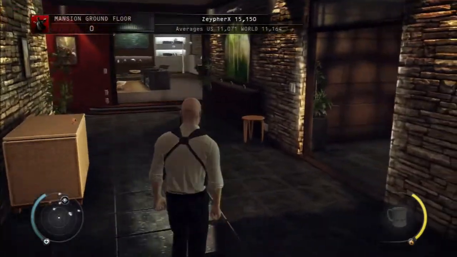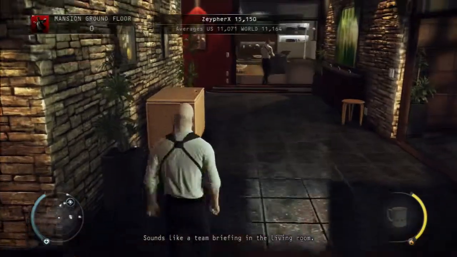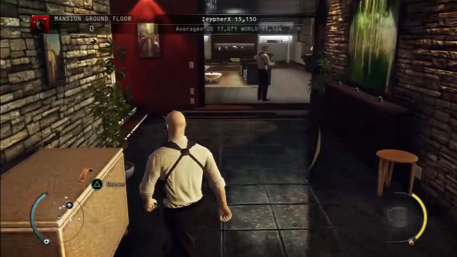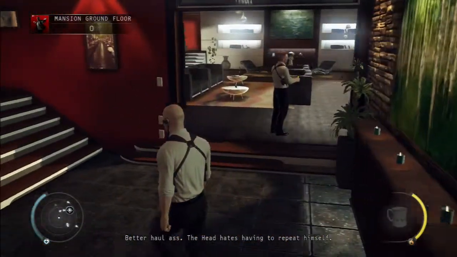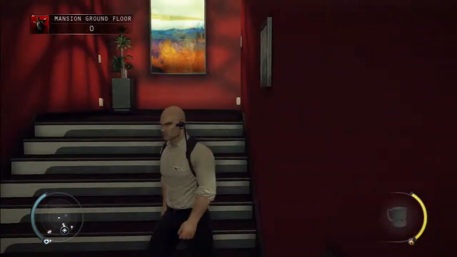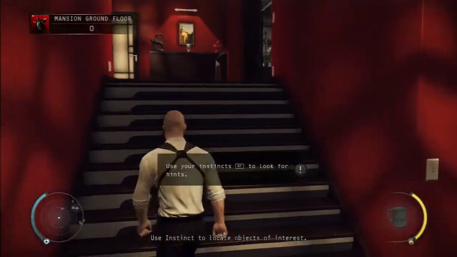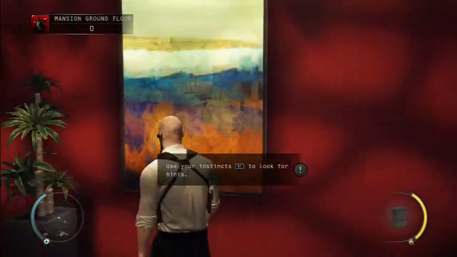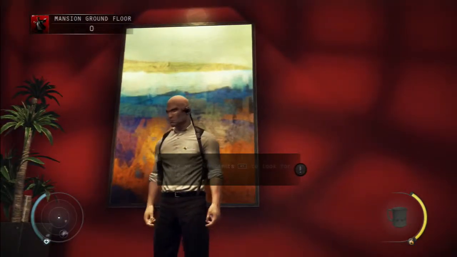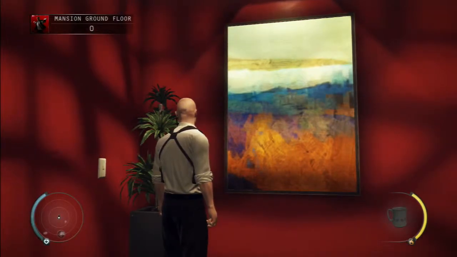Okay. Gonna go over here. We need to get some pills, because I like to poison people in the Hitman game. Use instinct to locate objects of interest. What do you think of this picture? It's very colorful. I like the orange and how it contrasts the sky.